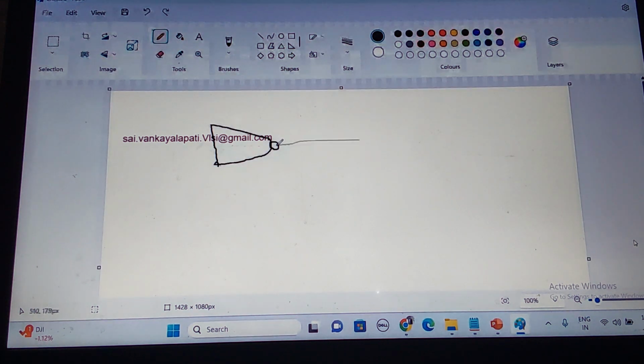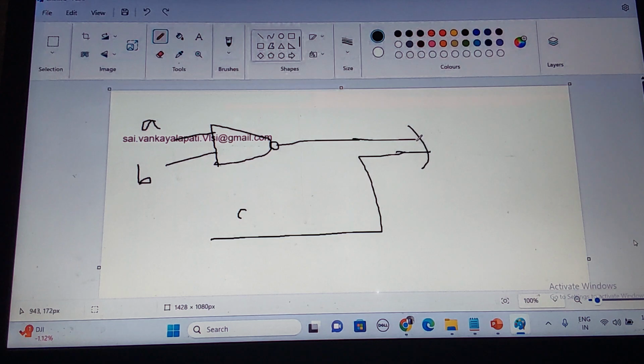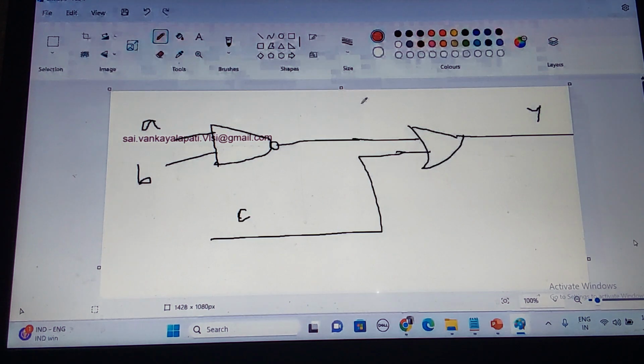This is my 2-input NAND gate with inputs A and B, and this is another gate, an OR gate. This is my output. What does a net represent here? A net is used for the connection between the two hardware units. So I can call this a net, let us take Y. So we call this a net.